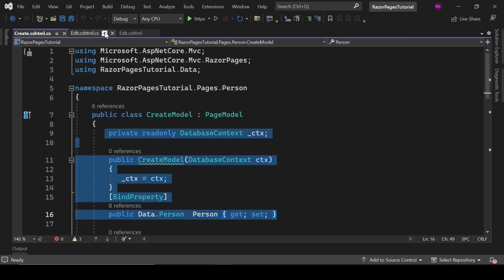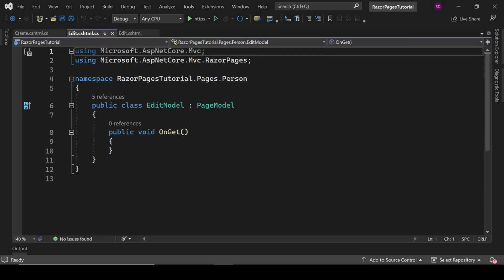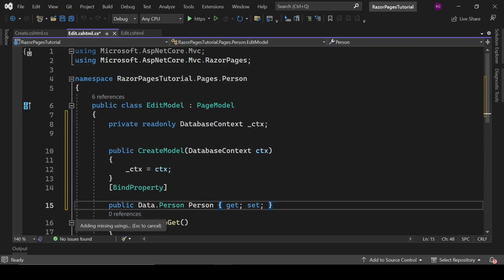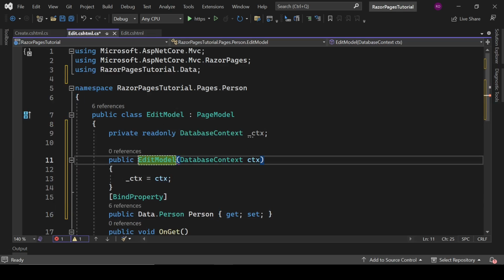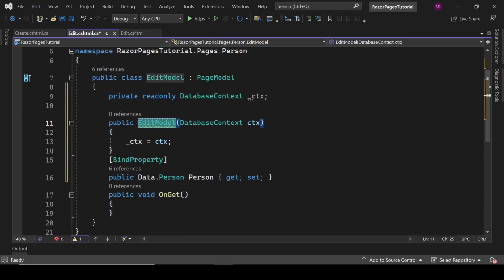So let's copy these things and paste them here also. So the name of the constructor also needs to be changed here, so it should be edit. Okay, everything else will be similar.